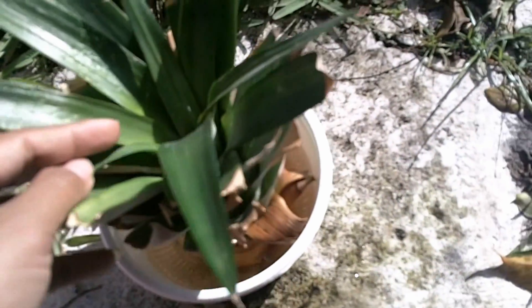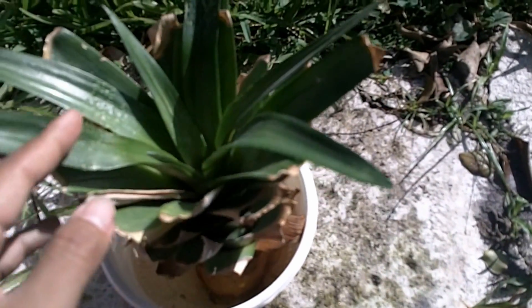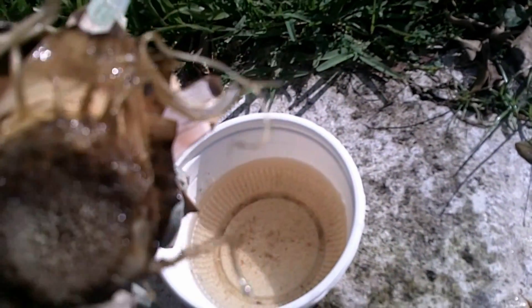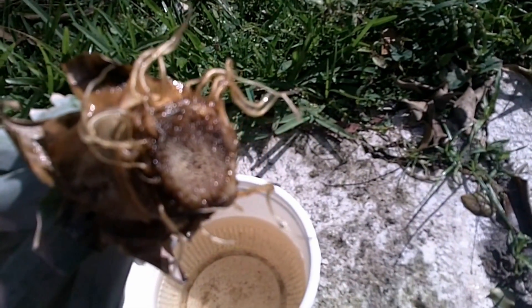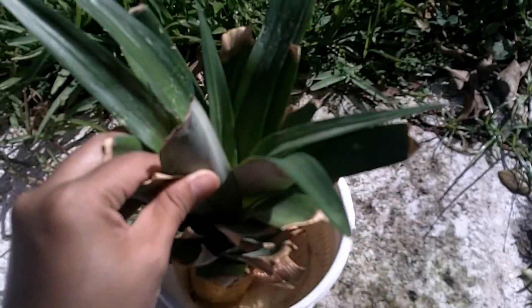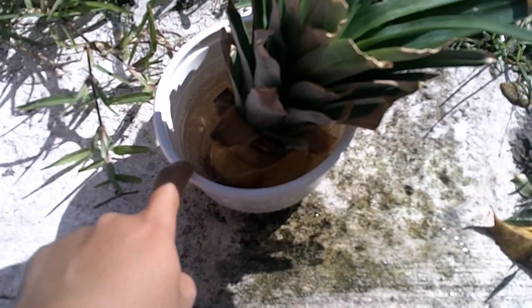As you can see on the very top, those are a new set of leaves forming, which is super cool — it tells you that this plant is growing and thriving. And knowing that I can see the roots — look at that, that's the centerpiece right there, look at all those roots. The very ends of the roots are white, which means those are new growth, so the roots are constantly growing and new roots are forming on the side, which is really awesome.